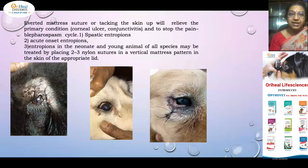You might have heard about trichiasis. It's a condition where, with improperly positioned eyelids, the cilia will be directed towards the cornea. So here I will say it is suture trichiasis. So do not result in suture trichiasis. You have to definitely hold all the sutures, cut them long enough, and then you can tie it and then fix it with the stay suture.